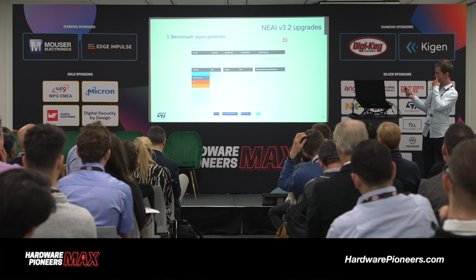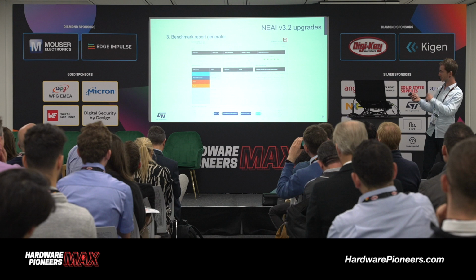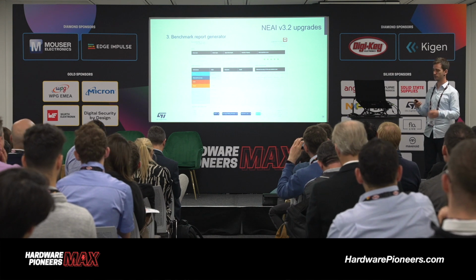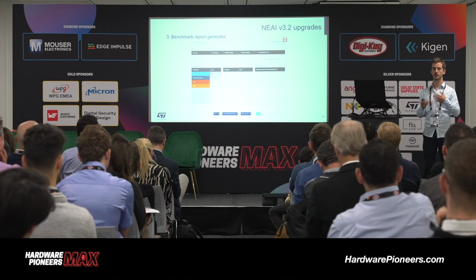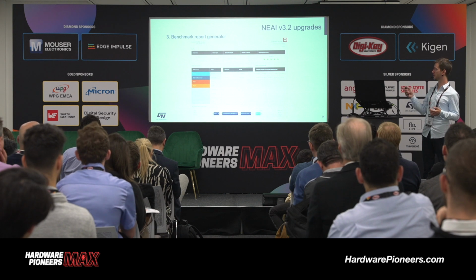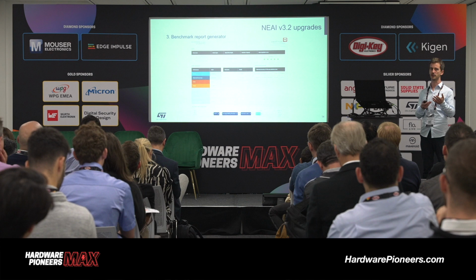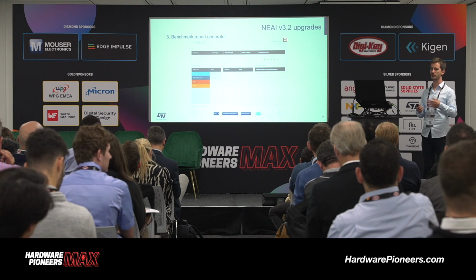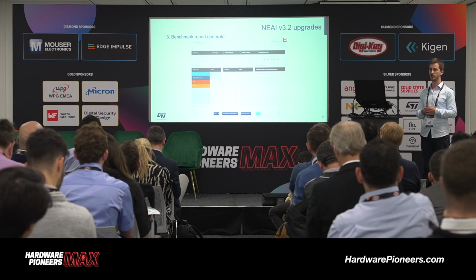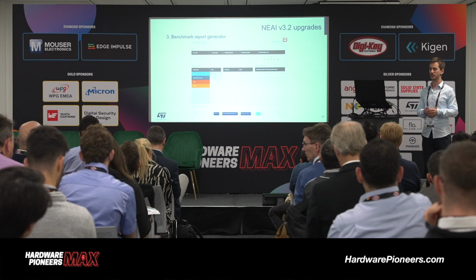And finally, the one that I showed you already is the benchmark report generator. If you want to share your benchmark results with anyone from your team, just export to PDF. It also gives more transparency with regards to the contents of the library, because this is a problem that we often face in machine learning, the lack of transparency.